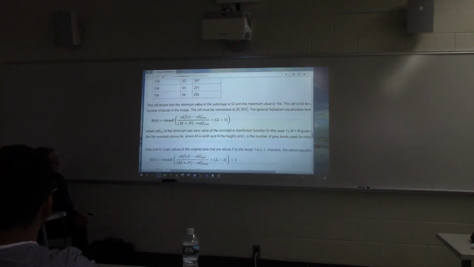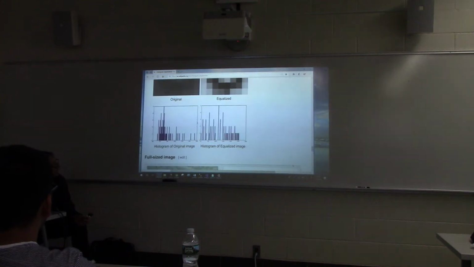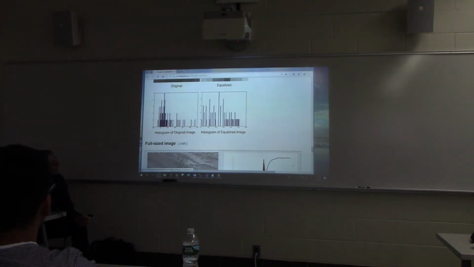So essentially what it's doing is, okay, this was the original histogram. You can see the majority of values are on the low end, but then it's spread them out.